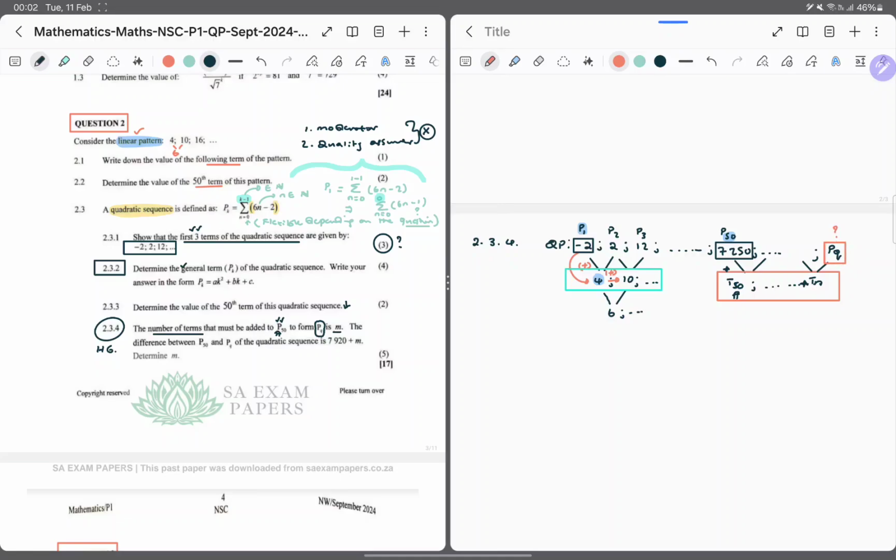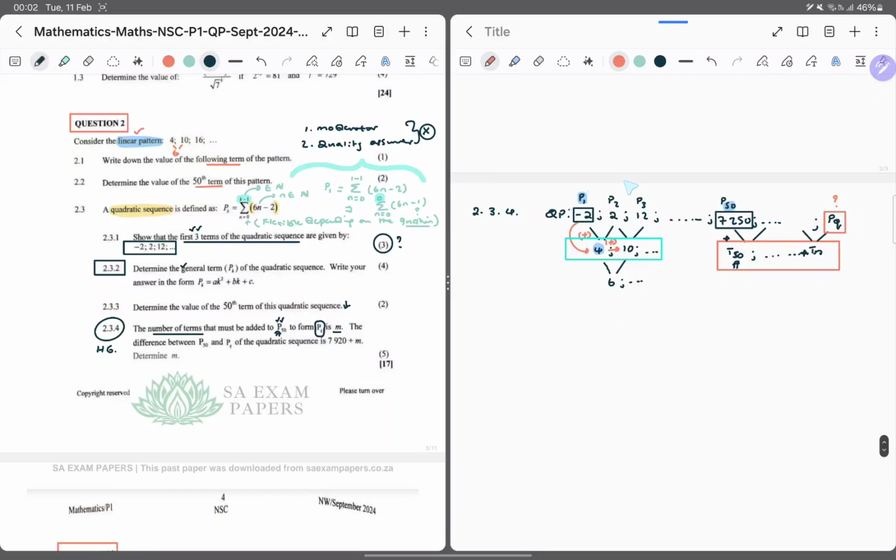Alright guys, now that we understand what we need to do by studying this portion, remember, what you have to do is study it. If you don't get the idea straight up, just look back and ask, from this, what can I learn so that I can use the same idea in the next one? Because you're not always ready, you just always have to look. This is why I taught you sequences and series the way I did, so that you can learn how to look at what you have and find a way of solving the problem. Anyway guys, let's go for it.